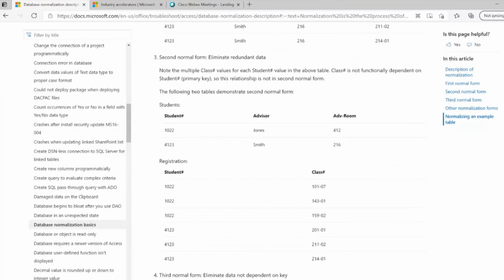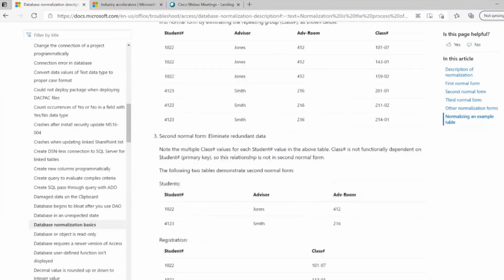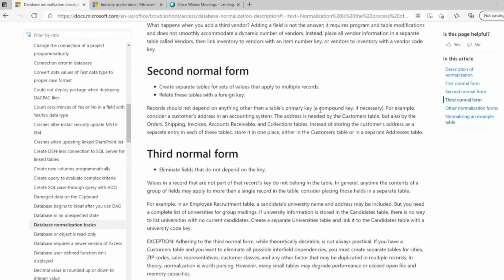Then in second normal form, let me go back up to the examples. We're going to create separate tables for sets of values that apply to multiple records, and we're going to relate those with a foreign key.